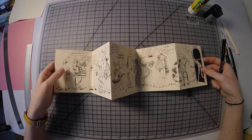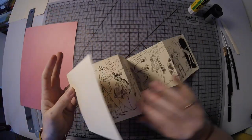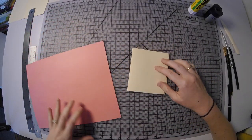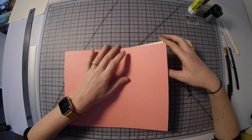All right, so now we have this wonderful zine. Isn't that great? Something that I like to do is give it a cover that feels a little bit different. You can do that by adding a sheet of paper to the front and gluing it and then giving it a little cover. So I'm going to quickly do that.